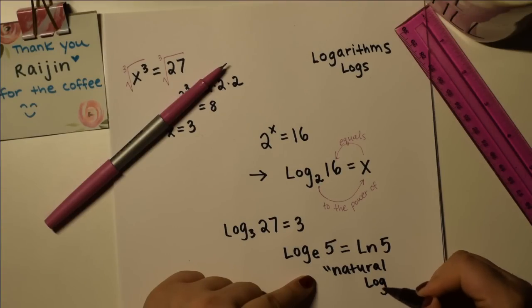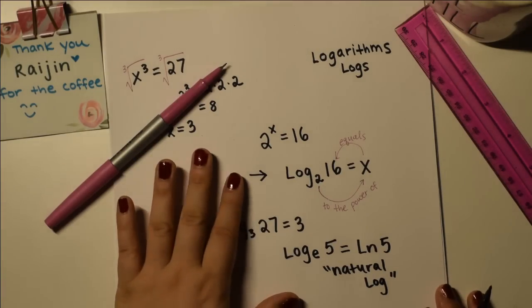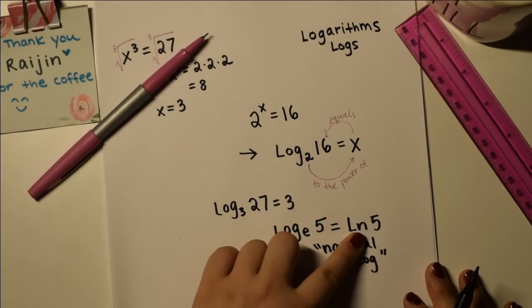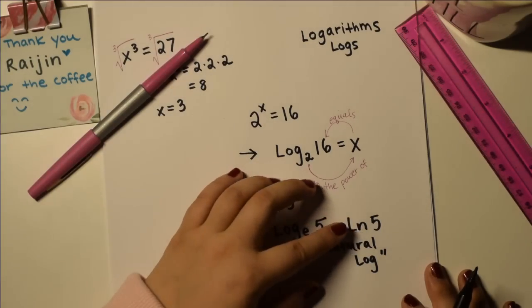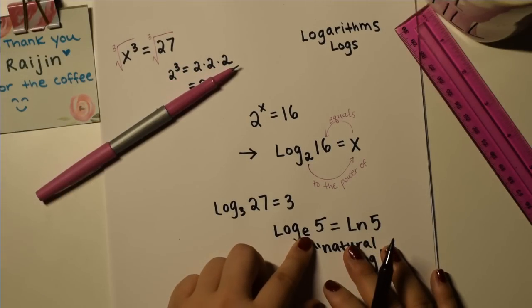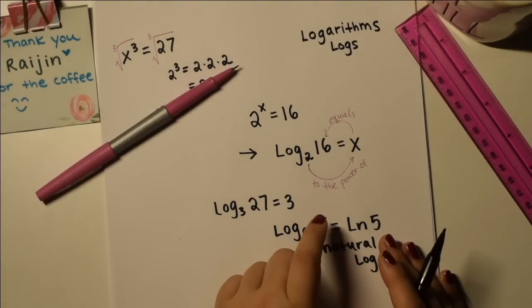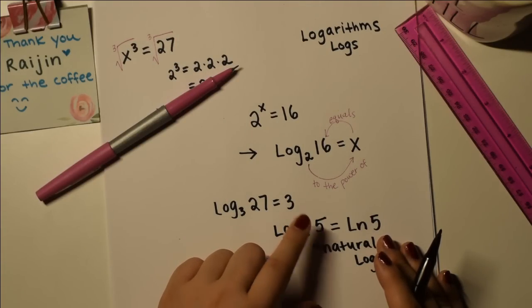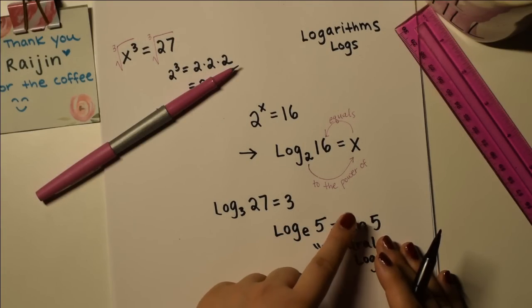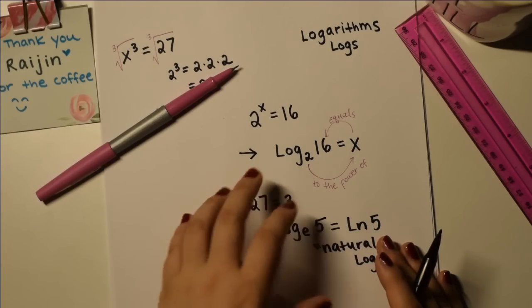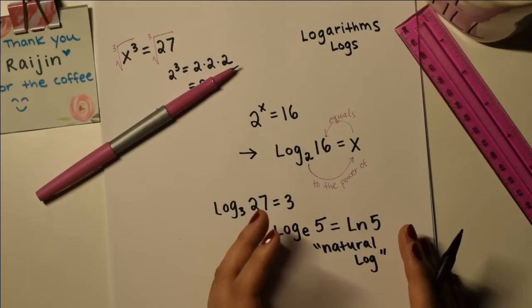So this is like a special case of the log function. That's not what it is, but that's how you write it. So that's the natural log of 5. And so in your mind, it would be e to the power of what gives me 5. And since e goes on and on, you can see it really isn't something to just guess and check.